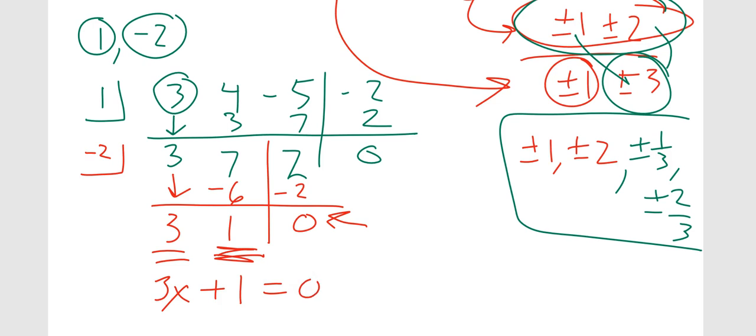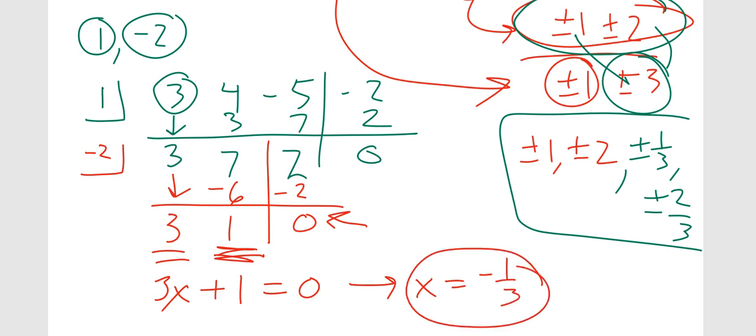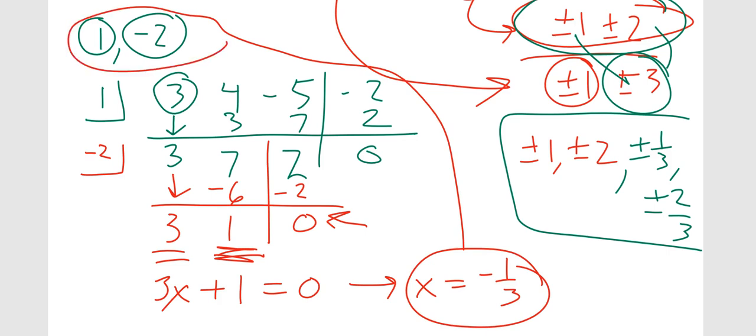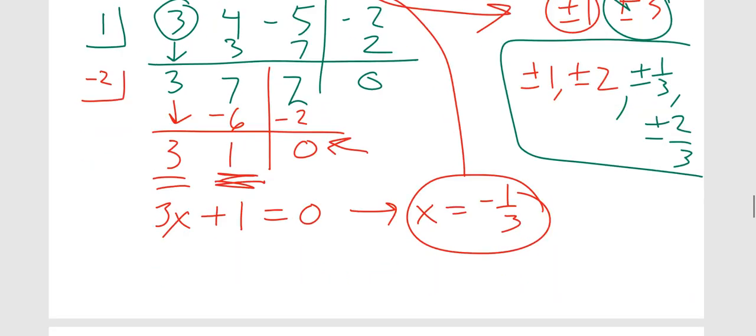Now, we need to know when this is equal to 0. Can you solve that? Do you know how to solve that? Should be fairly easy, right? Subtract 1, divide by 3, which is why you were correct when you said -1/3 as the final solution. So, now the nice thing was, all of those appeared nicely on screen. What if they don't? What if I only have 1? Or what if I have 1 that's nice and the other 2 are ugly? Well, then we have to use quadratic formula or something after that. We did not have to do that here.